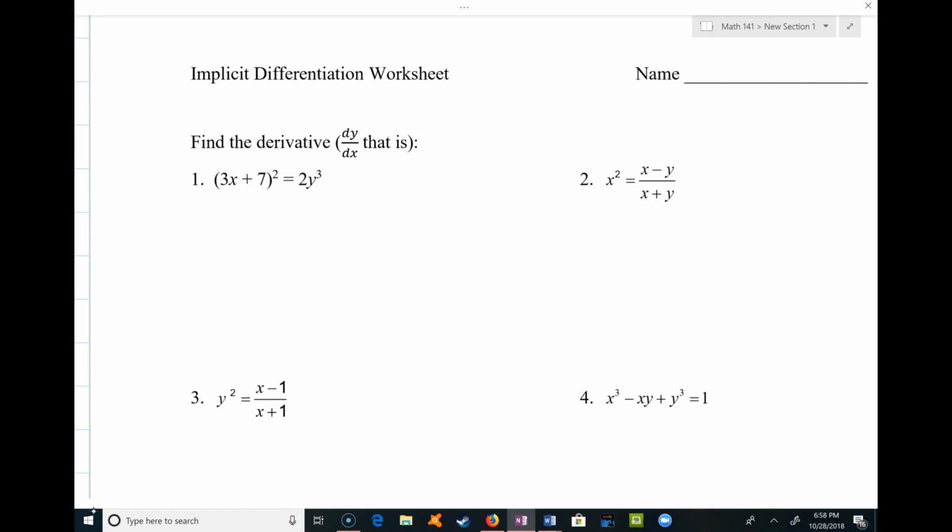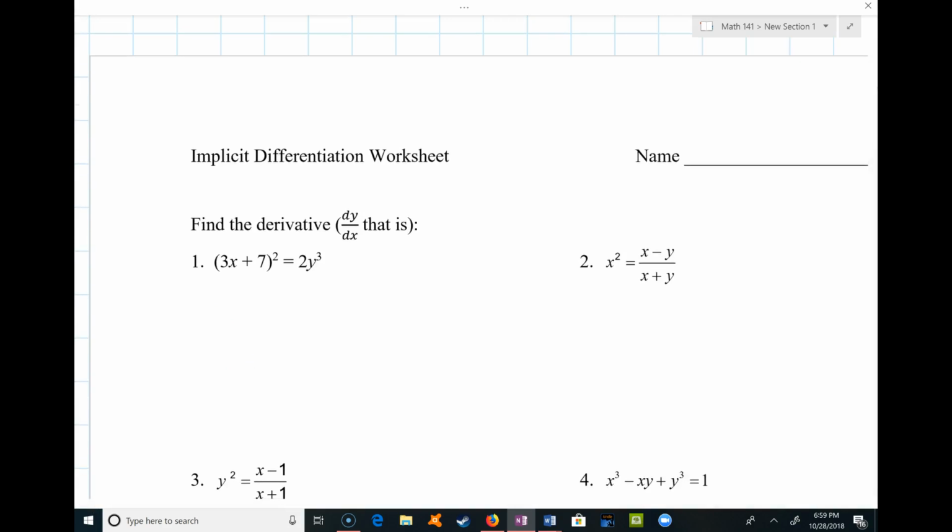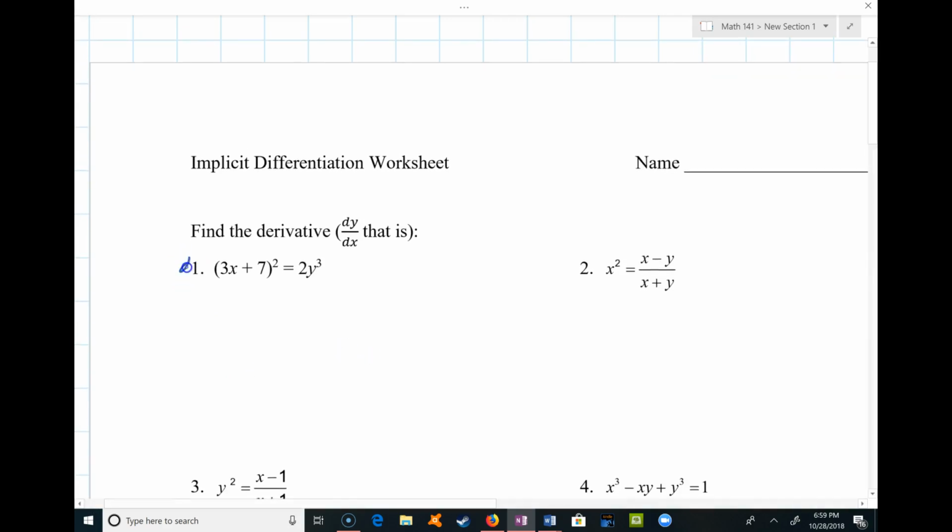Okay, so implicit differentiation. The idea is that I don't want to sort out the x's and y's. I could in this one, obviously, but I don't really want to do that. So what I do is just take the derivative of both sides. Keep in mind that I'm taking the derivative with respect to x. So when I take the derivative of this side, for example, really what I'm doing is taking d something dx of both sides. So that's what I'm doing: taking the derivative of the 2 sides with respect to x.